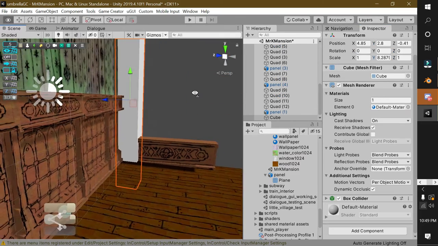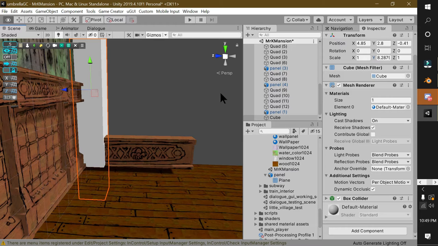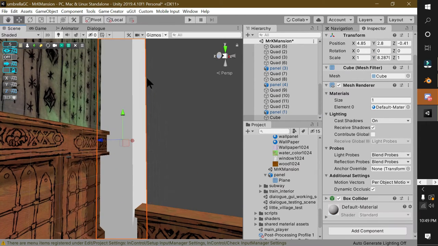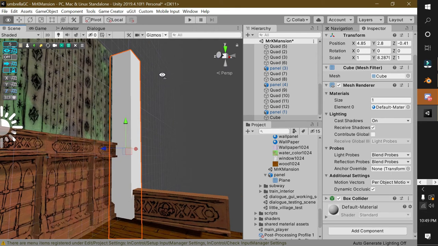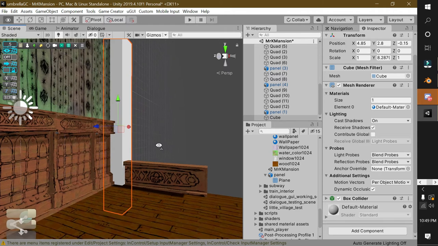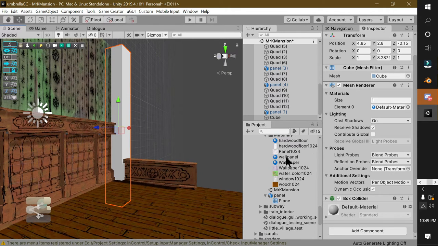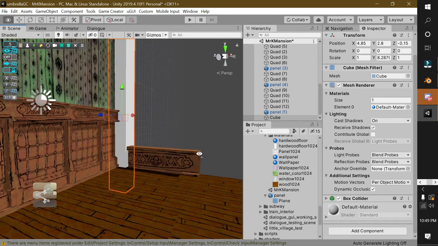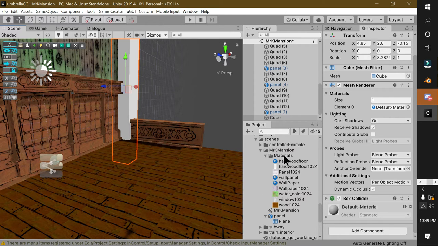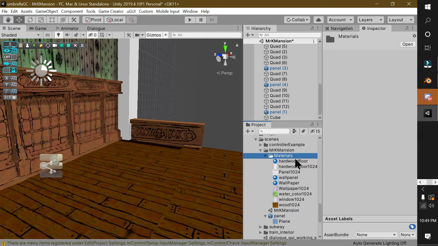Alright, to create a smooth transition between the bay window and the wall, I'm going to create a column here using just a Unity cube and stretching it out, scaling it. And let's make just a plain wood texture. So we have our wooden floor and we have our wooden panel. But let's just make one that's wood grain and nothing else.